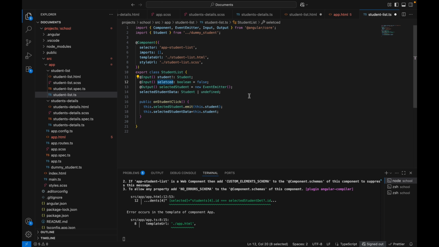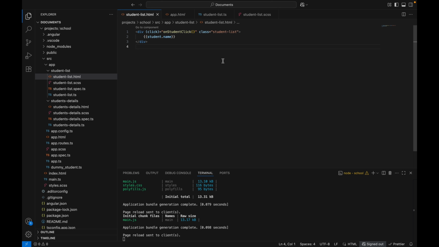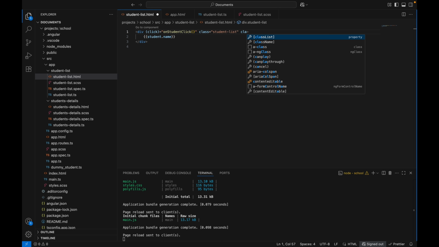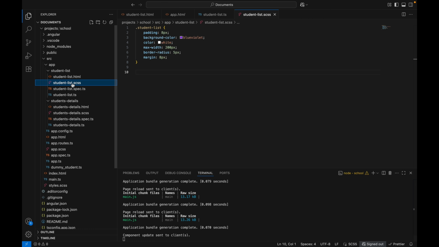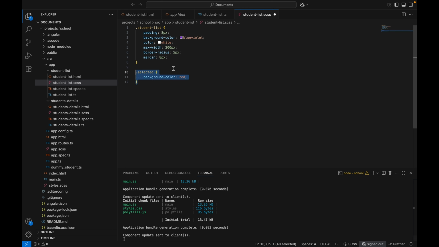So this is, then let's add class dot selected equal to selected. Okay, then let's go to CSS and we add the class selected.